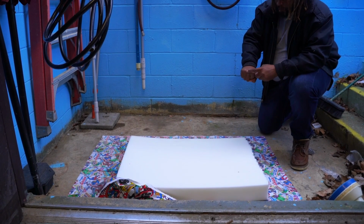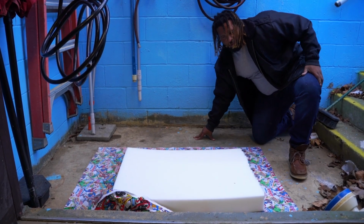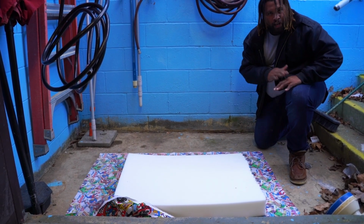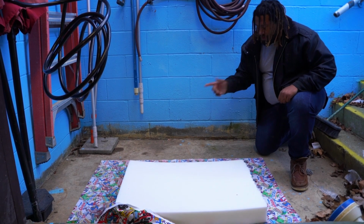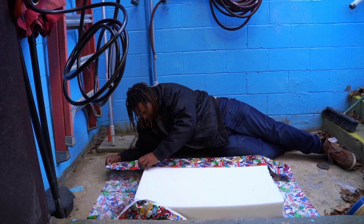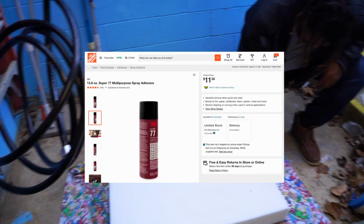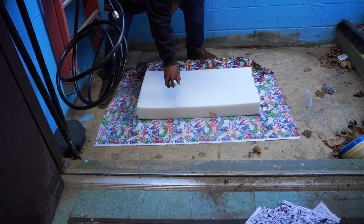Use your knuckle to test. If the product transfers from that to your hand, that means it's still too wet. If it doesn't transfer, you can start moving it on. Speaking of the adhesive, the glue I'm using is called Super 77 Multi-Purpose Adhesive Spray. And as far as the fabric, I went for 1.5 yards per panel.